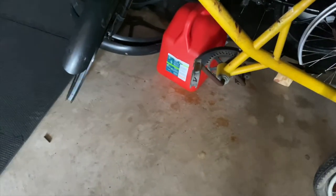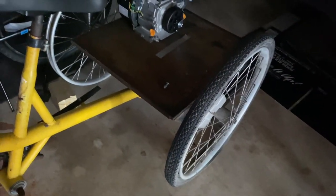Gonna go ahead and throw this tire on the other rim. And I got some tubes. I'm gonna go ahead and put in both, and it should work out. I'm gonna go ahead and get on the tripod, turn everything on, and get you in a minute.